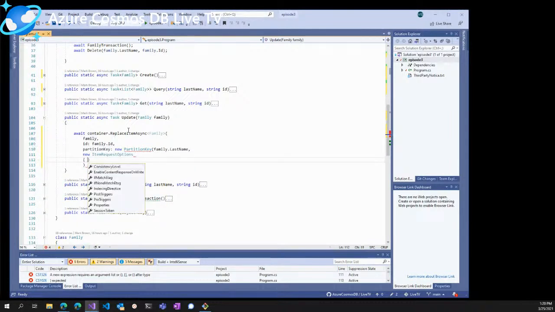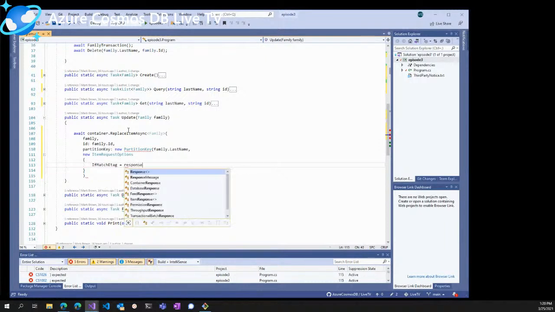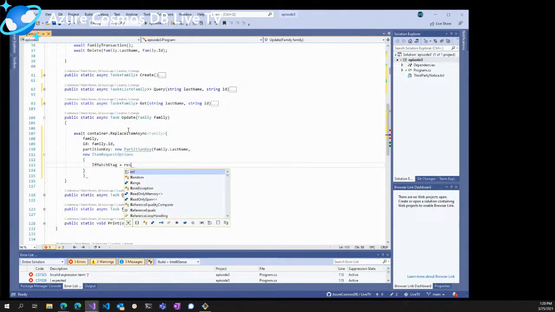Now I'll show you if you want to set this. You can go if match etag equals response etag. I don't have it here, but if I had the etag, this is basically how you would pass it in.